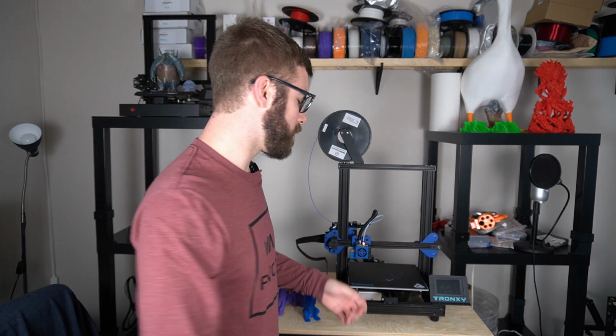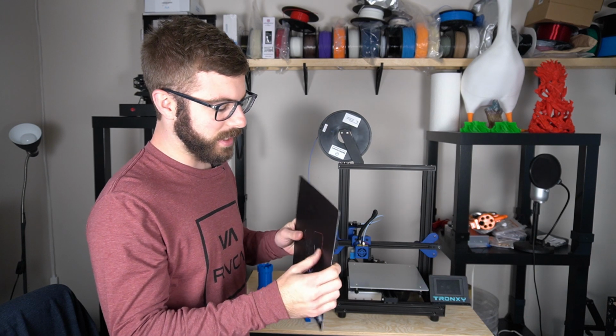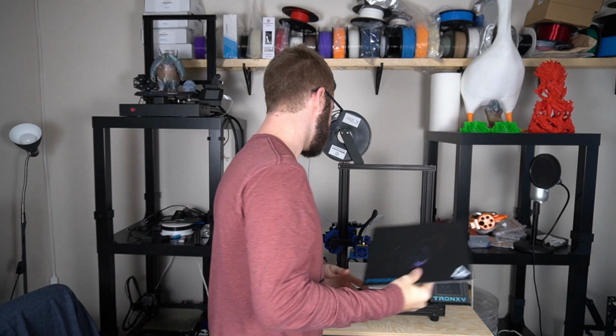Is it as nice as having a removable magnetic flex plate? No, but it is not a bad solution. With these BuildTak knockoff surfaces, I get issues where, yes, things stick really well, but removing them can be a complete nightmare. So having the ability to just completely flex the plate, that's really nice. I think they did a great job with that.